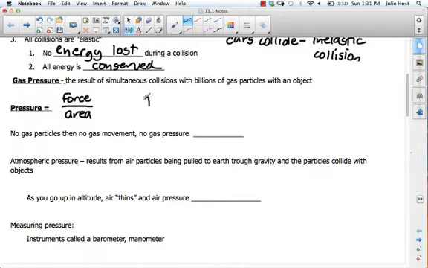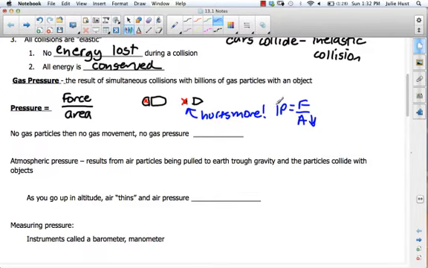For example, think about someone that's wearing a hiking boot and they step on your foot with the heel of their boot, versus someone that's wearing a high heel and they step on your foot with the heel of their shoe. Which one's going to hurt more? The high heel. Why? Because pressure is force per area. The area on the high heel is much lower. That causes the pressure to be much higher, and that gives you more ouch on your poor foot.